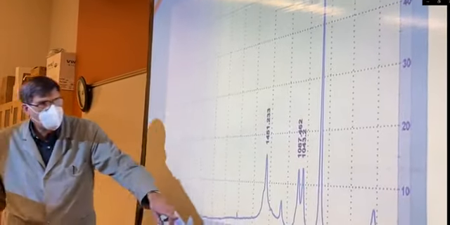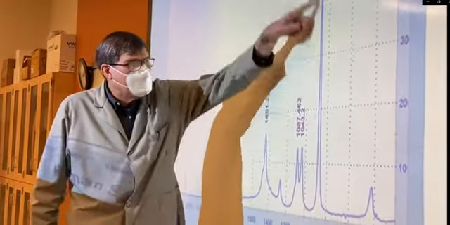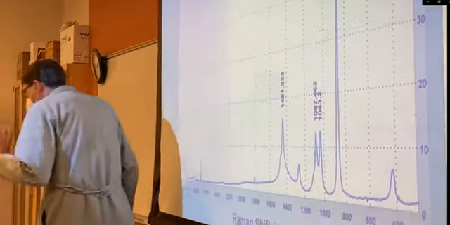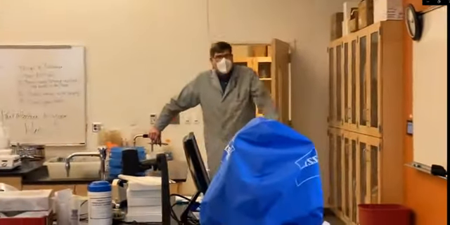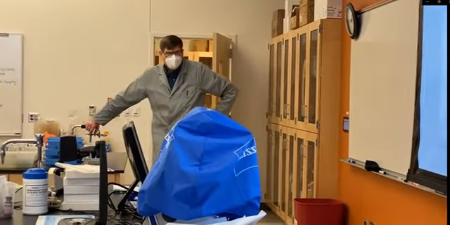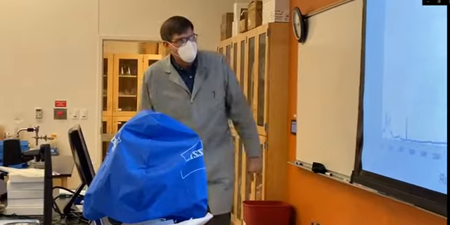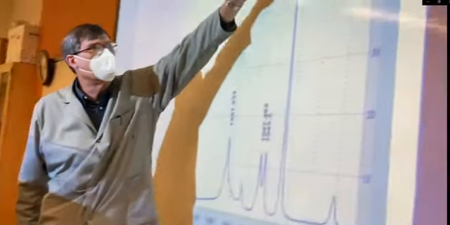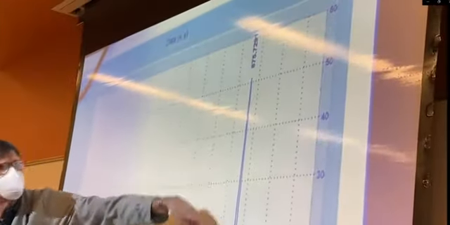So again, wherever you see a peak, that means there's a vibration that takes place at that frequency, at that particular wave number. And so this is the spectrum of pure ethanol. You can see the strongest band here is at about 875 nanometers. This is most likely a CH bending motion.